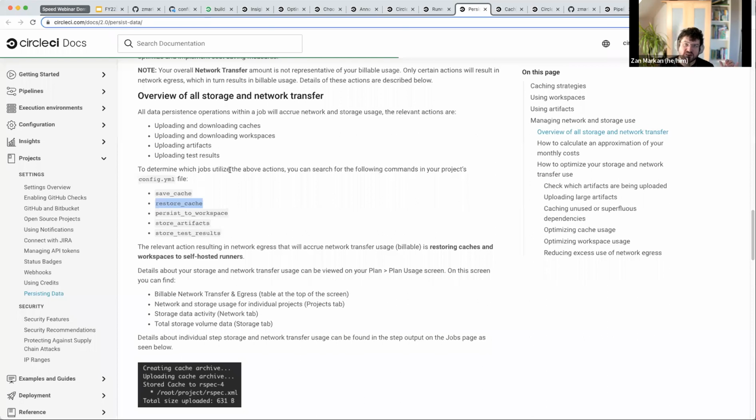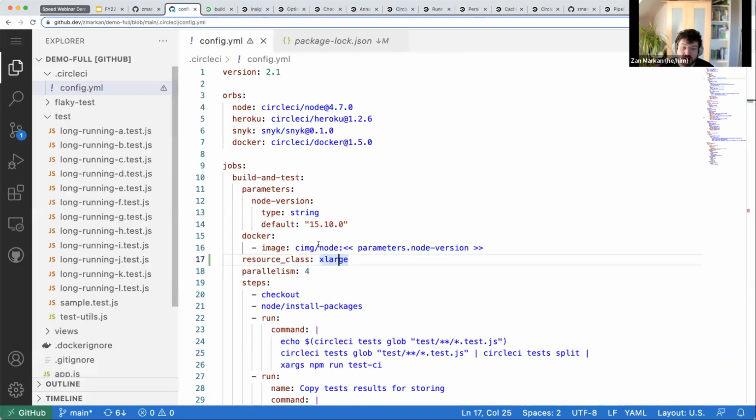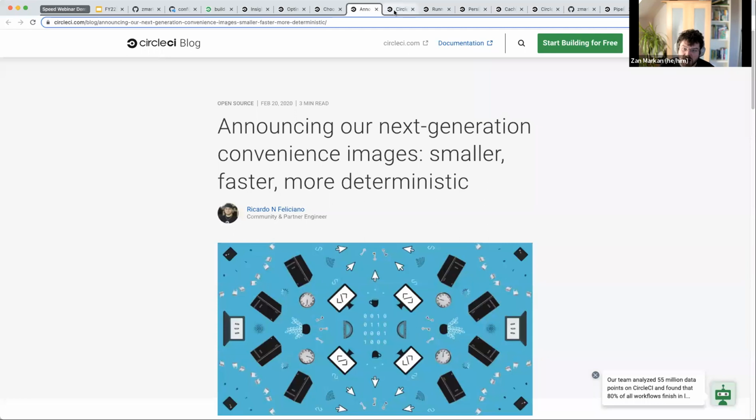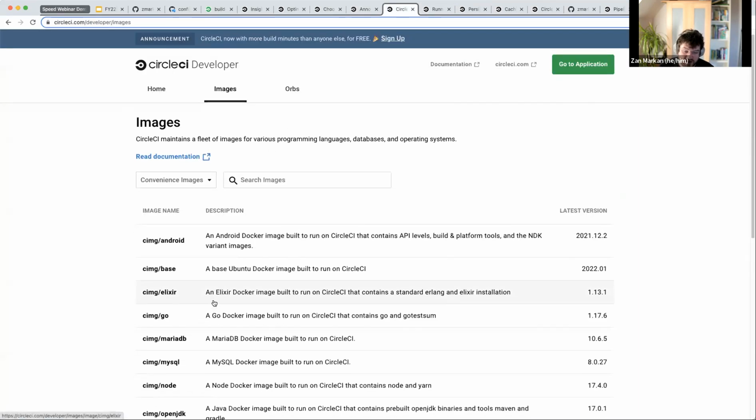That's usually some kind of hash of itself. Or if you're using an orb like I am here, like the CircleCI node orb, caching comes pre-written for you, predefined for you whenever you're installing packages. So let's look at that orb and see how this is done in practice.